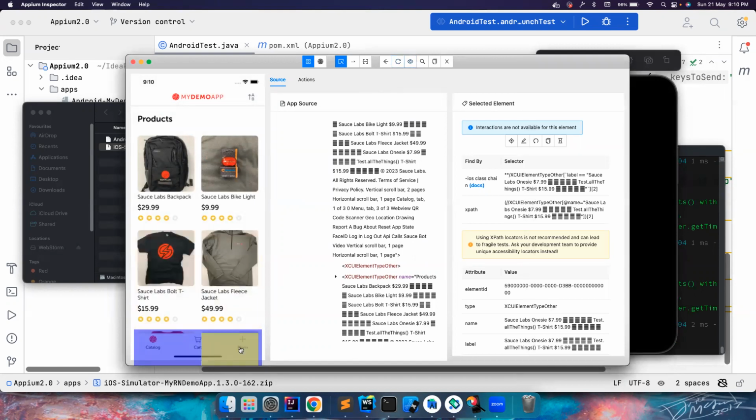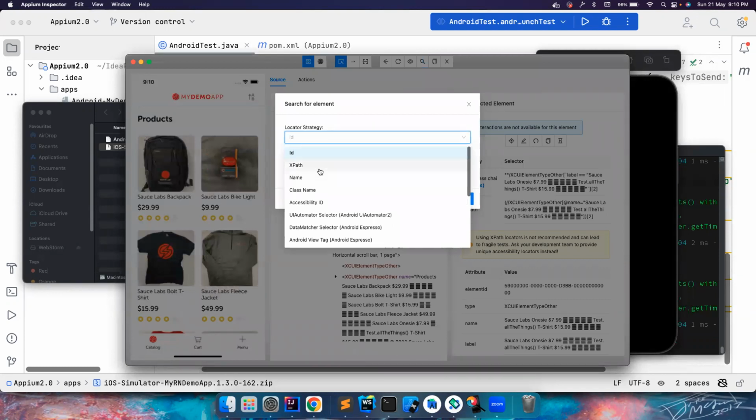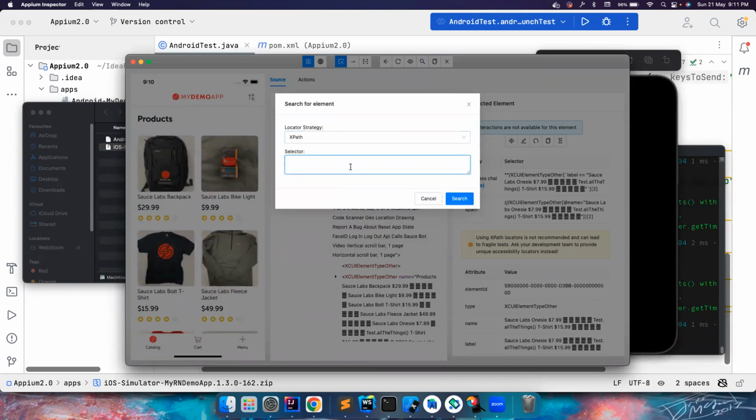But what I can do is, if you notice, the text is menu, right? So most probably, we can use XPath here. I do not know exactly what the type of it is, so I use the wildcard. And then what I'm going to do is at the rate, this should be label, right? So this should be label equal to, because text is very commonly used in Android, but label is commonly used in iOS. So I'm using label with menu. So let's see if it is finding something out of it.